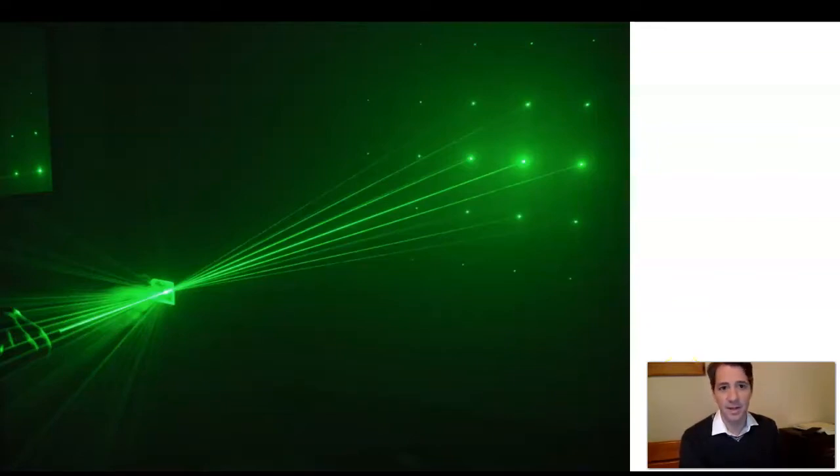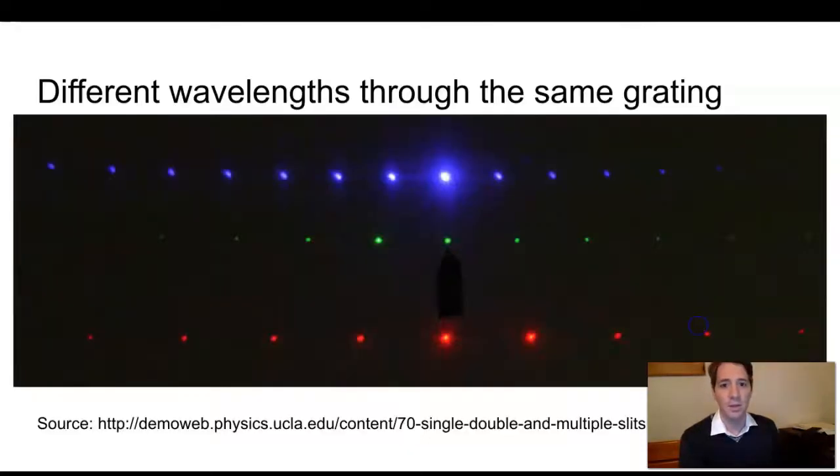And that effect depends on how far away the grating is from the wall. It also depends on the wavelength. As you can see here, red wavelengths, being bigger wavelengths, have a more spread out effect than green, which is a bigger wavelength than violet. It's the same general pattern, but it's more compressed for the smaller wavelength violet light. So again, the effect depends on the spacing of the slits from each other, or how small the grating is, and the diffraction pattern also depends on the wavelength. That's what we're trying to emphasize here.